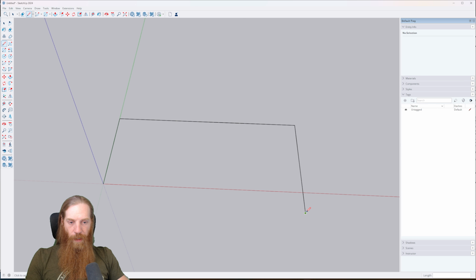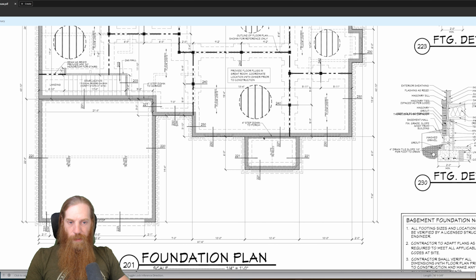So I'm going to click again on the green. When it turns green there, that means I'm on the end of the previous line. And then just drag it out on the red axis this time, because the red axis is the x-axis, the one coming across the front of the home that we want to stay parallel to. And then I already forgot the measurement, 32 foot 4, right? All right, now we got that. And then we come back over here. So we got our 32 foot 4 all the way across the front here.